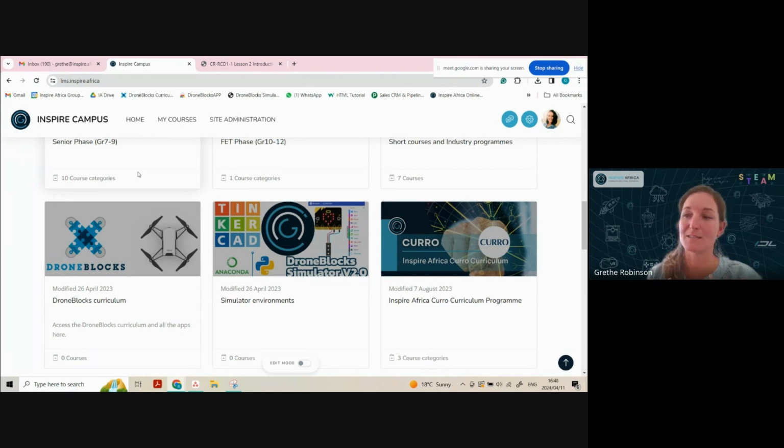Although our curriculum is agnostic and can be used in Cambridge schools or American schools with American curriculum, we are more focused on being able to align to certain learning outcomes, not necessarily just exploring a specific item of hardware and allowing it to do all the different functions. We take a look at what is in the curriculum and then we apply the hardware so that we are making sure that we are achieving the learning outcomes set in the different types of curriculums.